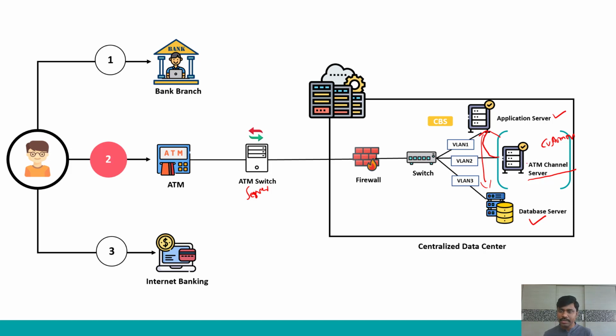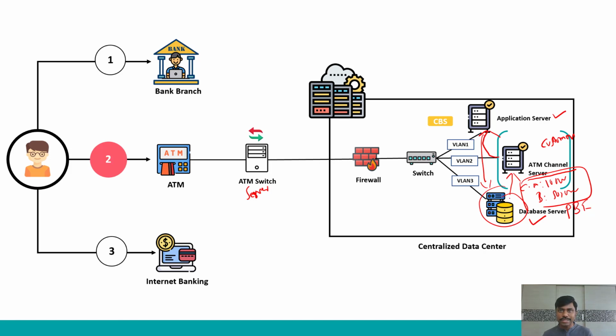What it does: sometimes this centralized data center will be busy during month end or period end time. There will be a lot of transactions that are getting posted. So in such cases, if the server is so busy, sometimes the request may not be able to be catered to, or it might take a longer time to respond, right? So in order to avoid that kind of scenario, this server will send all the customer balances in a file. Customer A will have a closing balance of 1 lakh, customer B will have a closing balance of 50,000, like this. And this file is called the positive balance file.